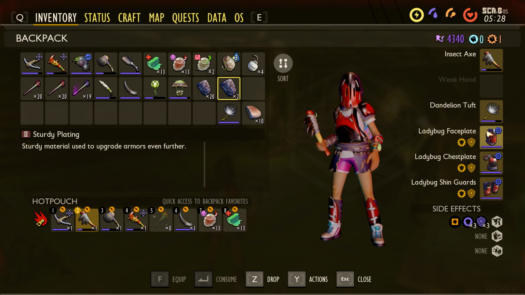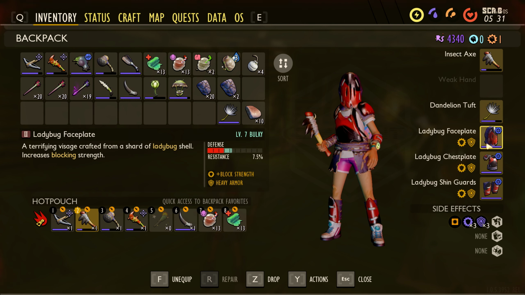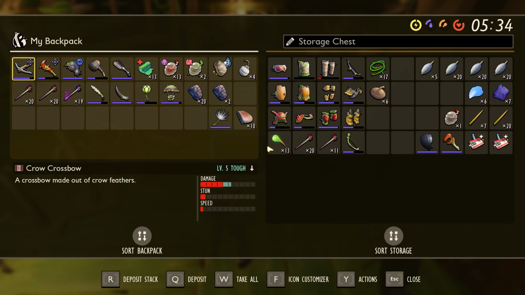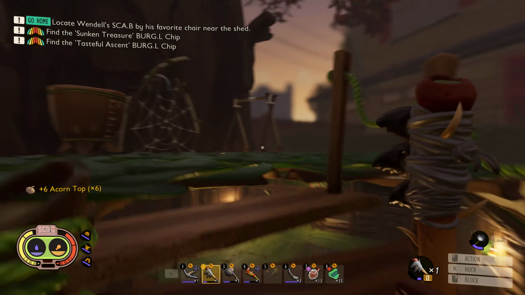Okay, and we have some extras here. We'll see how good the defense is now. Look at that defense! Oh, our block strength is so good and our defense is so good. We should be set for a lot of really good combat now. We have more acorn tops in the chest! I didn't even know! That might even be enough.